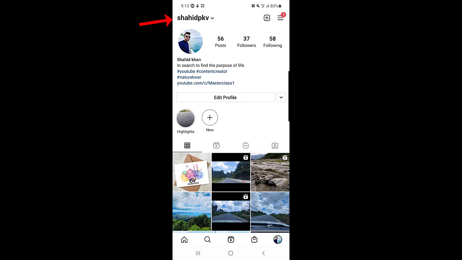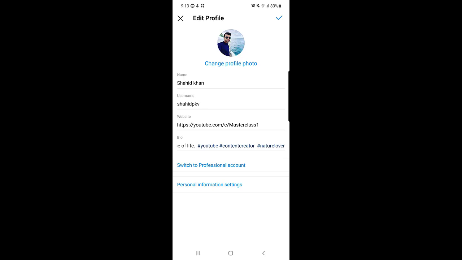So how can you create a new username? For that purpose, you need to tap on edit profile. Once you tap on edit profile, you will find your name, and just below your name you can find your username. So if this area is blank, that means that you did not create any username yet.